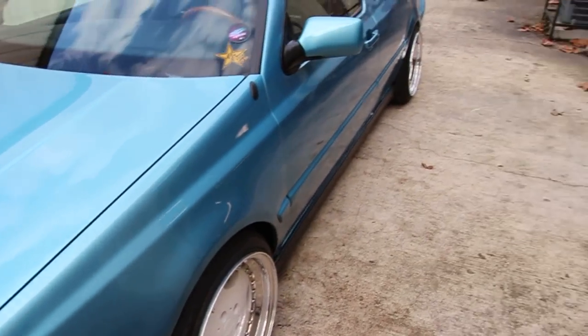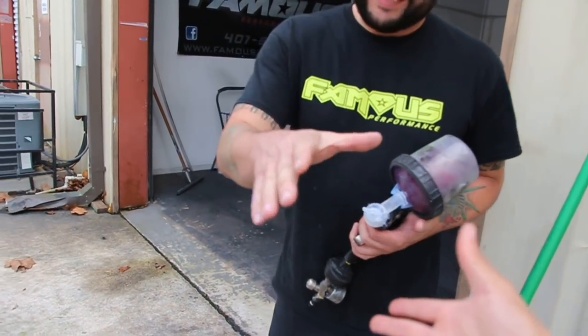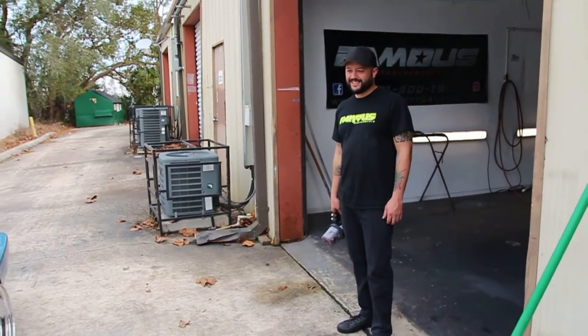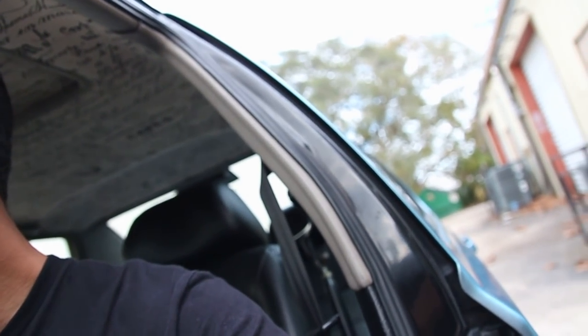Well, the car looks great. This epic song is playing. Thank you, man. I appreciate it. I thoroughly appreciate all your hard work. It looks awesome. Make sure you hit this guy up, all that stuff down below if you want to hit him up. Awesome work. Back in the car. Let's get it turned on here. Oh, what a good sound.